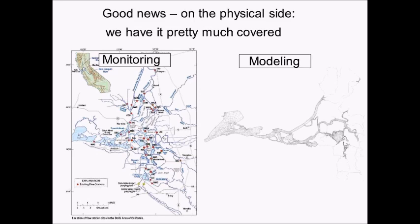The good news is that on the hydrodynamic side of things, the physical side of things, and Greg will talk about this more, we're doing pretty well. So all those little red dots are places where we sample. And you might say, good God, that's a lot of sampling. But the reason you want to do a lot of that sampling is because you never know where a levee is going to break, or we really don't, and we haven't really solidified where we're going to do restoration. So we do things on the landscape scale so that when you do things like up in Prospect Island, you can actually understand how those changes propagate through the system.